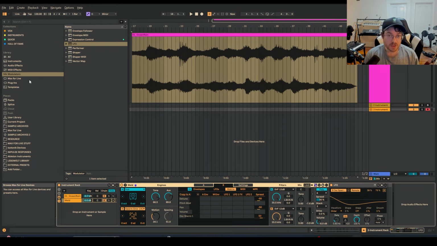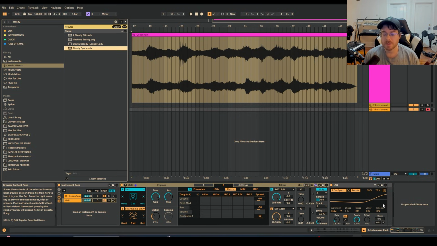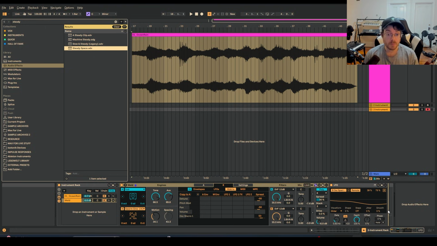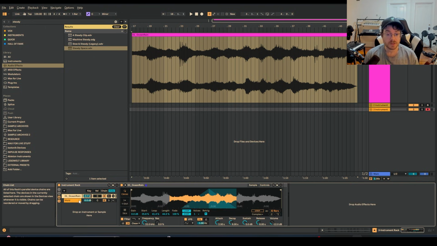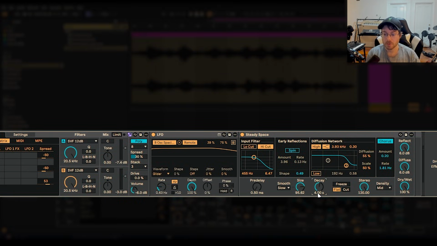My first piece of advice for that is to grab reverb. And I like reverb on pads because it's very forgiving. So I'll go to audio effects. I have a preset on the Patreon that's for free. You can get it called Steady Space. It's like my favorite little diffusion setup I like to use. But I'm just going to drag and drop it after Meld. It's not going to go on my ocean sounds. And what I'm going to do on this is just pull the decay down. Doesn't need to be a whole lot of decay. And so we're going to get sort of a further away sound for Meld now. And just massive, right? It's just huge sounding.